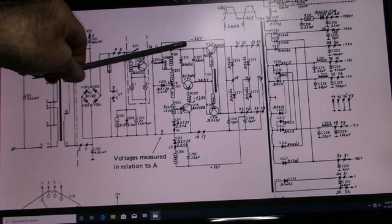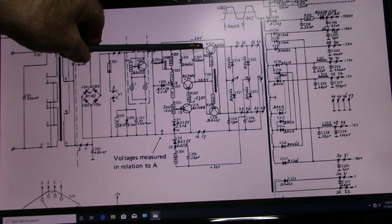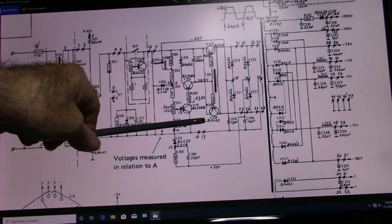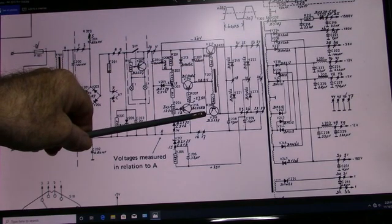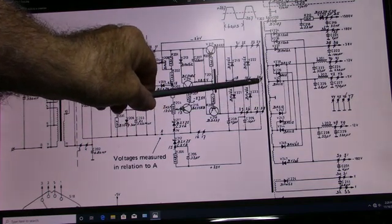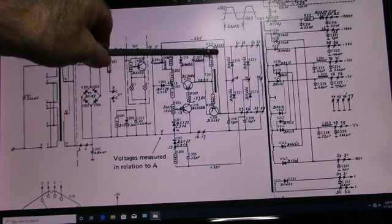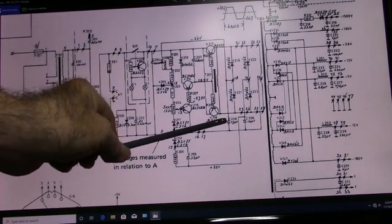Positive with respect to this point here. So what happens is, when you turn it on, one of these transistors is going to conduct heavier than the other, since they're not going to have the same gain. Let's say this one has a slightly higher gain. This starts to conduct, which supplies negative voltage through the transistor, up through the lower primary winding, back to the positive rail. But at the same time, that negative voltage comes up through the primary of T201, down through V219, and charges C208.